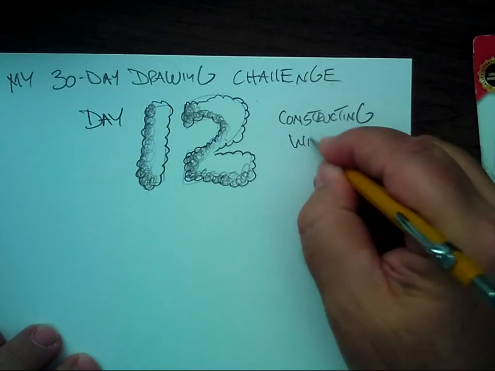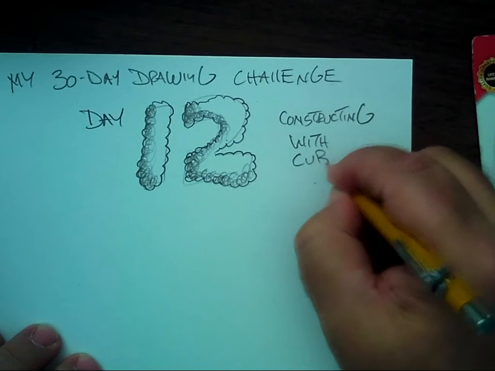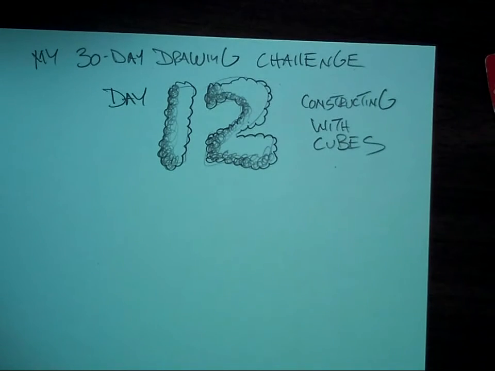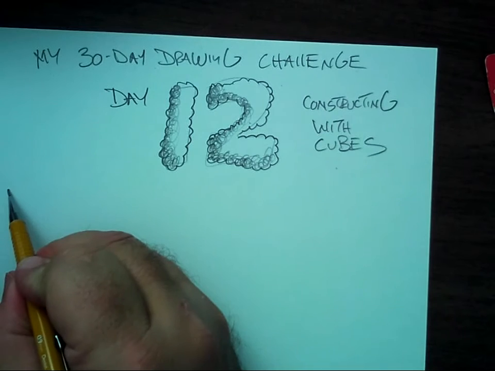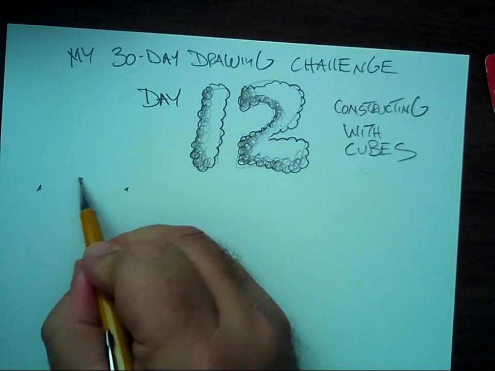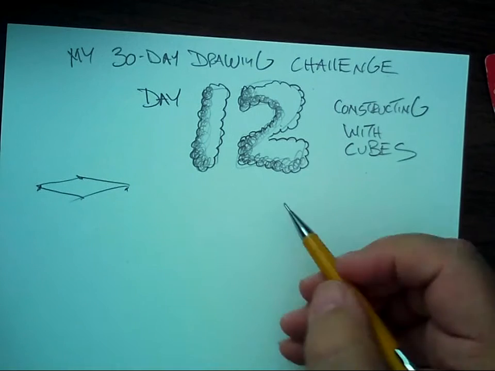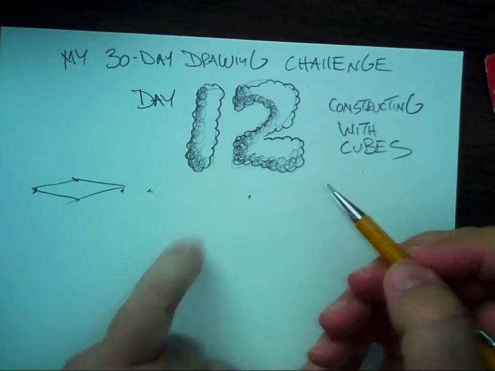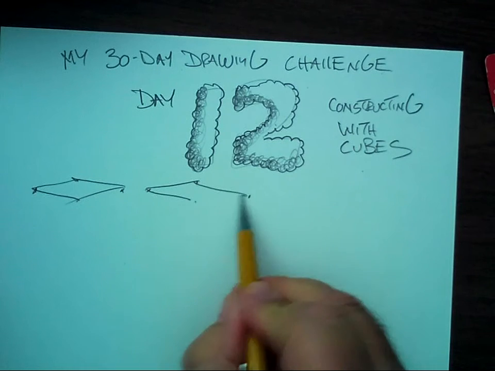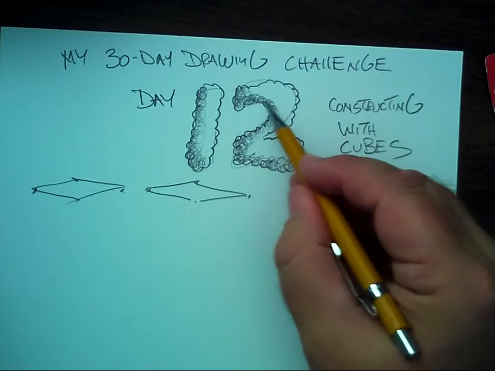Constructing with cubes. That's what we're learning how to do. We're learning how to build a house with a cube. So now to warm this up, let's just draw some cubes going across here. Put two dots straight across from each other. Put your finger in the middle. Put a dot above and below, and draw the foreshortened square. Let's do it again. Put two dots straight across from each other. Put your finger in the middle. Let's do this real quickly. Draw the foreshortened square.